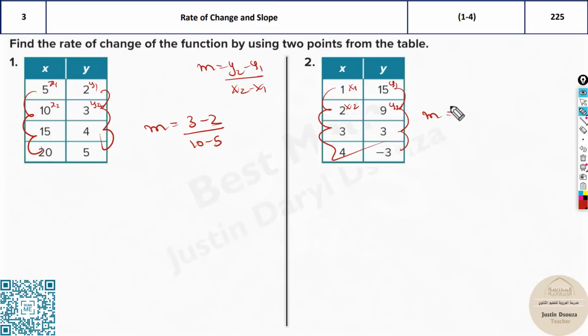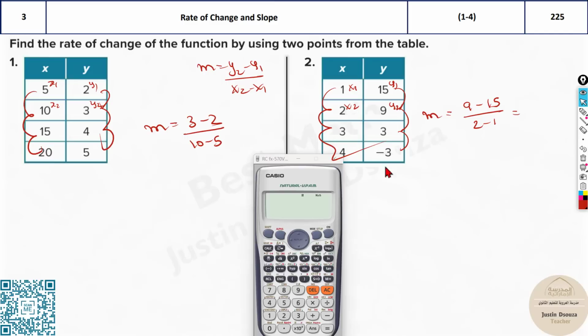You can even change the points. It's going to be the same thing. It'll be 9 minus 15 divided by 2 minus 1. You can just put this directly in the calculator. Some students, instead of typing only the right side, will type x equals all this. You will get the answer, but why are you doing that? Because m is on one side, you don't need to use the equation. Directly, whatever is at the right side, just put it in the calculator. 3 minus 2 is 1 divided by 5, so it'll be 0.2. That's the answer.